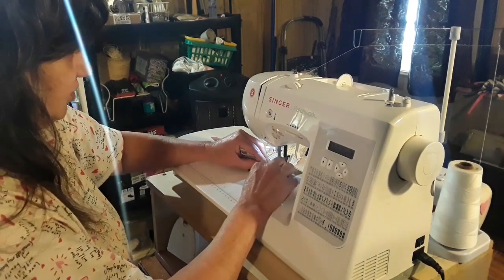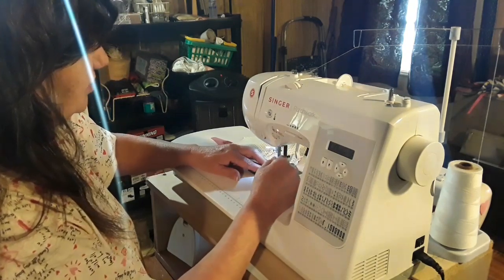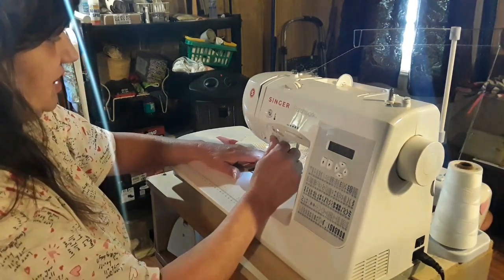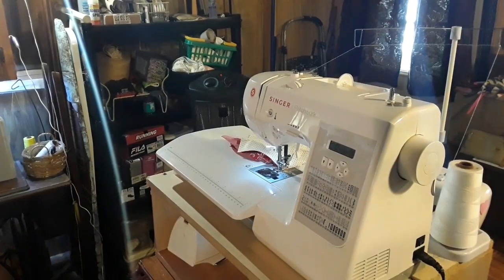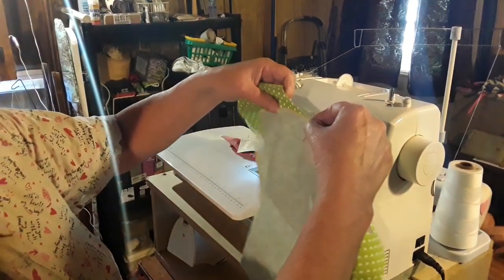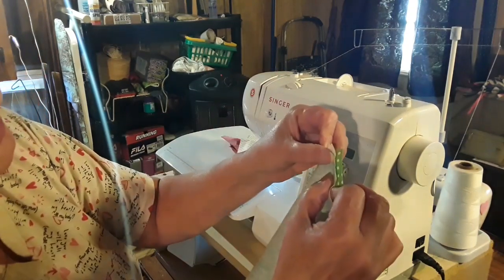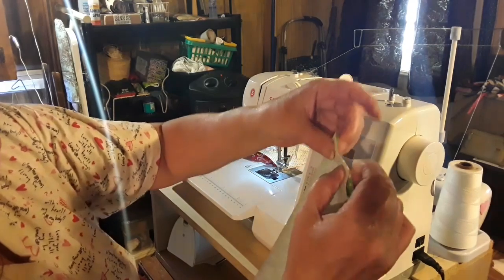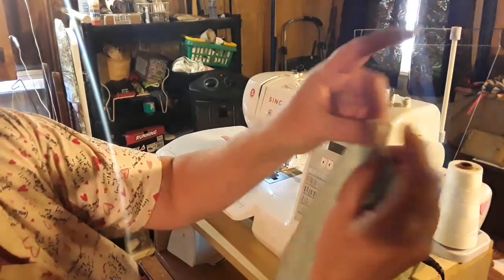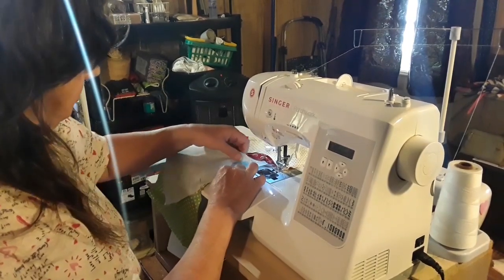Take that one off. We'll line this one back up, and we're going to go right on and sew right off of it. Alright, now we're going to get this one. As you can see, we got our pin right in the middle. So we're going to take this one and line it up with that one. We're going to have just a tiny little bit, not much at all. And now we're going to start on it.